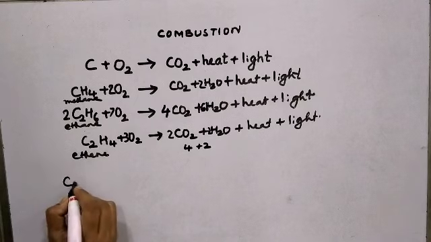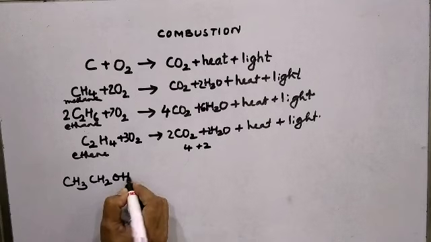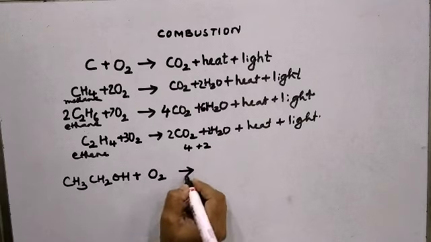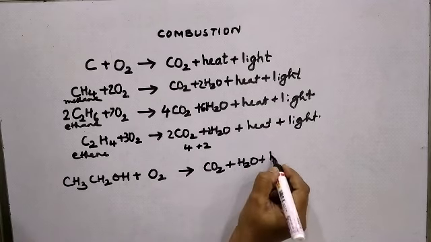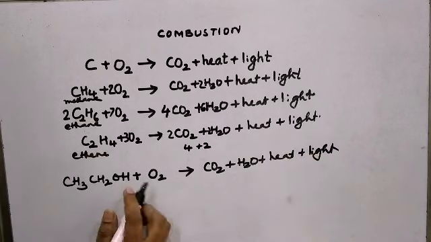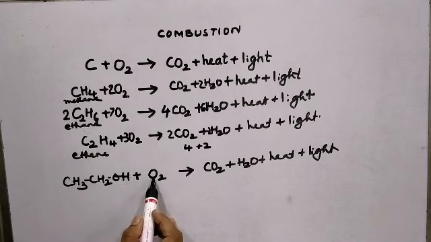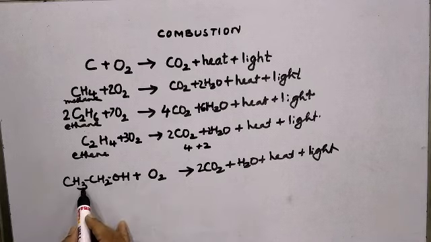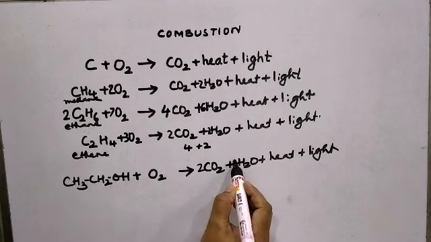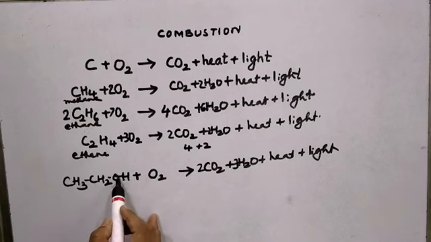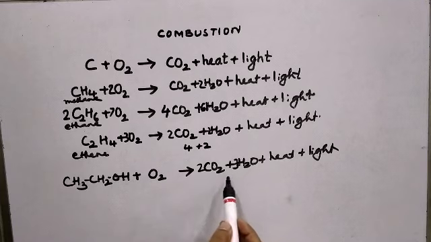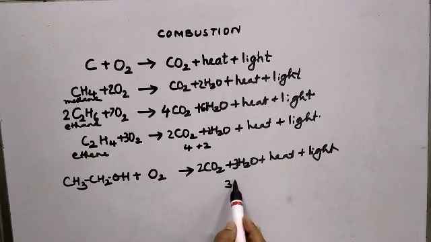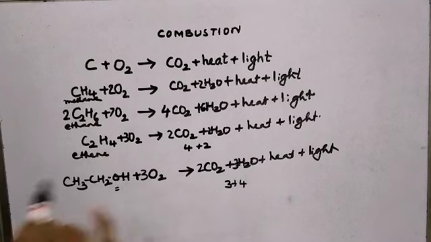Now let me take an example of alcohol — ethyl alcohol, CH₃CH₂OH. Any carbon compound when it burns in sufficient supply of oxygen produces the same products: CO₂ plus H₂O plus heat plus light. Balancing: there are two carbon atoms on the left, so I put two in front of CO₂. Hydrogen: three plus two plus one equals six, so I put three H₂O. Oxygen: two plus one equals three on the left side; on the right, four plus three equals seven. I already have one oxygen from the alcohol, so I put three O₂, giving six plus one equals seven. The reaction is balanced.